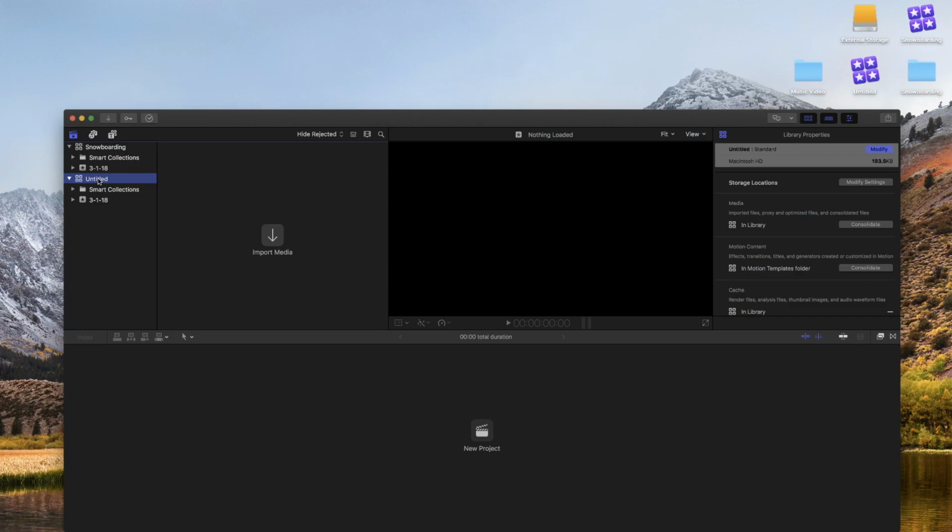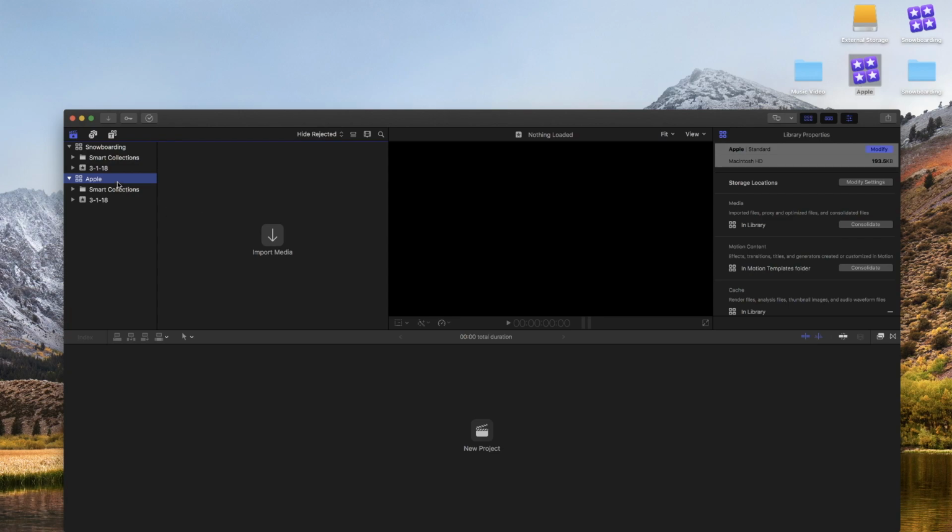You can rename libraries, either here inside of Final Cut or from the Finder if it's on the desktop or somewhere else. If I update the name on here, we'll just call this one Test. Once Final Cut gets updated, you'll see that name reflects here. And same thing, you can select it here, just click on it, and then put in another name here. So we'll just call this one Apple, and then the Apple shows up on the desktop as well.